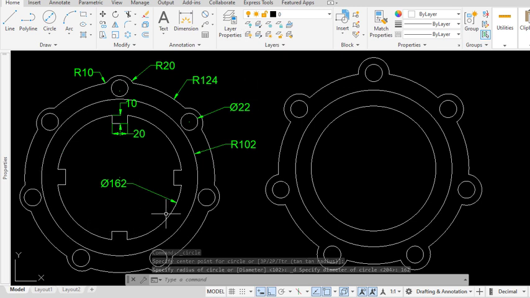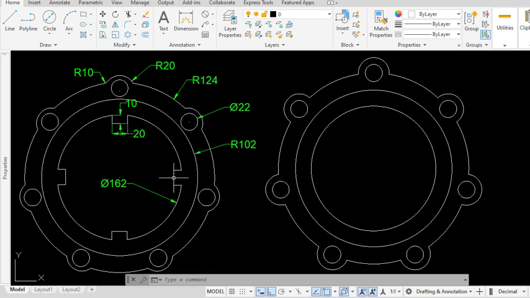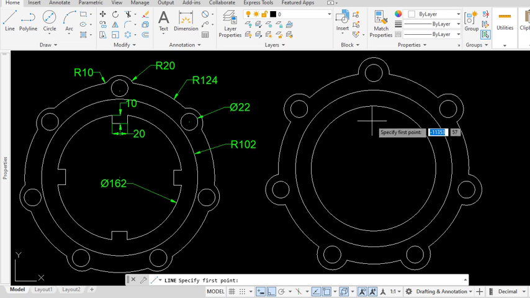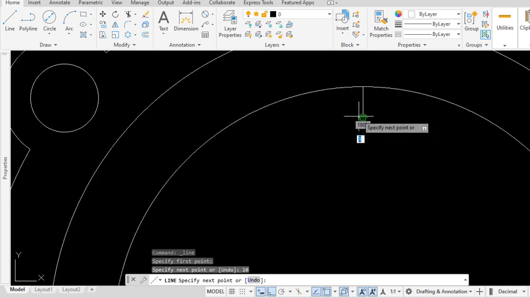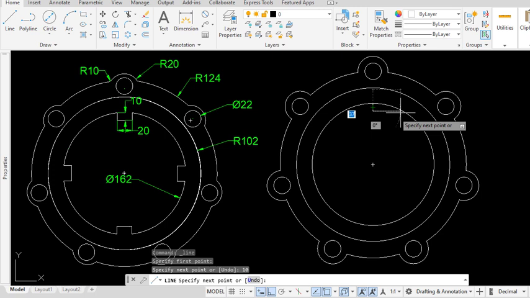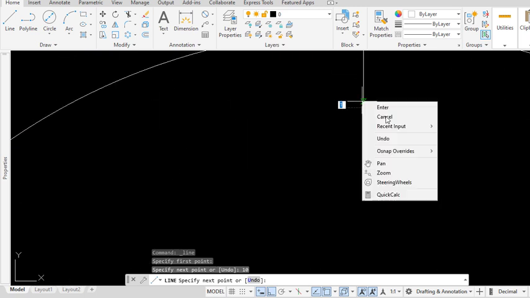What is remaining for me now is just the recesses of 20 millimeters and 10 millimeters. So from the center of this circle, I draw the recess. I go to line work, I click the line. Then with the center of this circle, you see where the center is, I drop a line of 10 millimeters. So 10, enter. With this line of 10 millimeters, now I can expand this. I need to have the width of 20.